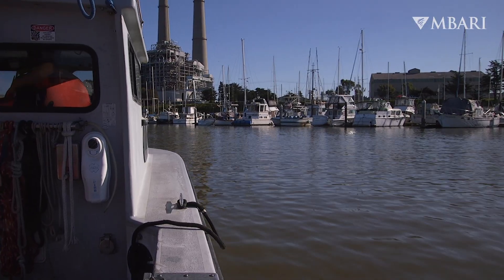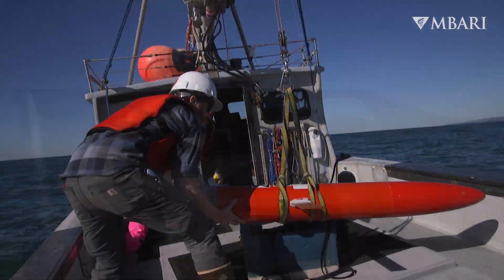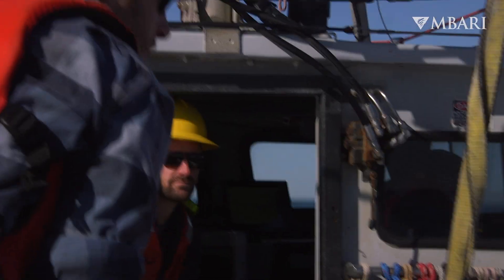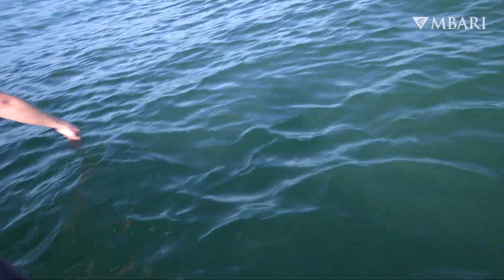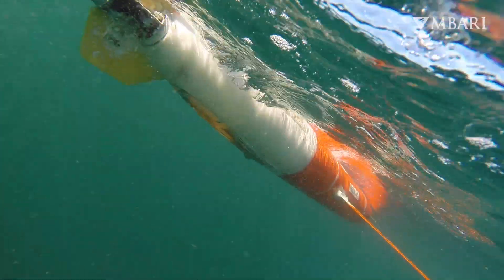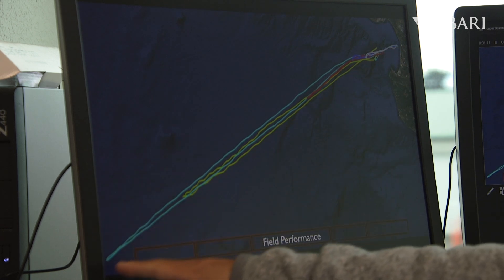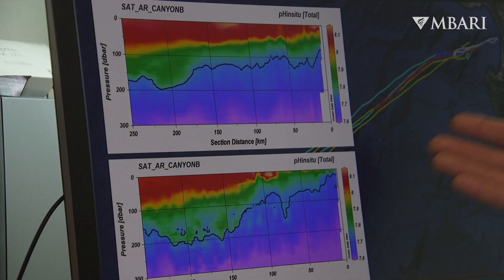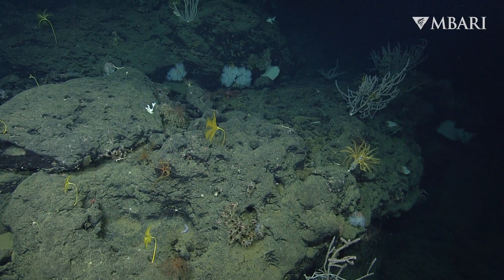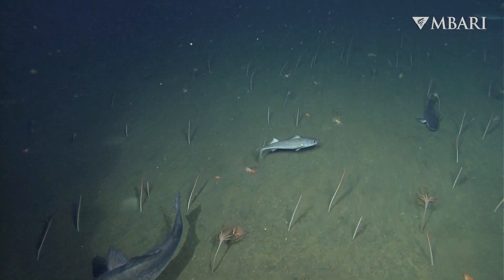What we really need is a sustained observational network of robotic platforms equipped with chemical and biological sensors continually out there collecting data, so that we can analyze it to understand how human activity is impacting the ocean and its health. These gliders dive about six to eight times a day and each time they dive they take measurements. Think of it as the vital signs of the ocean — as the ocean absorbs CO2 that we're emitting, the pH decreases and that can really stress out a lot of organisms.